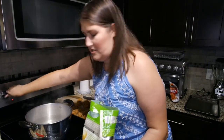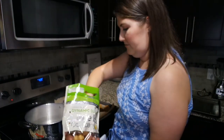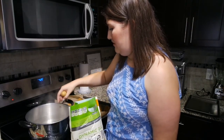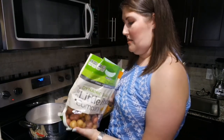Okay, so now that the water is boiled, can you set a timer for me for 10 minutes? I get the little baby potatoes. Is that 10 minutes? Yes. Sure, it's not 10 hours? Yes. And we're going to boil them for about 10 minutes.